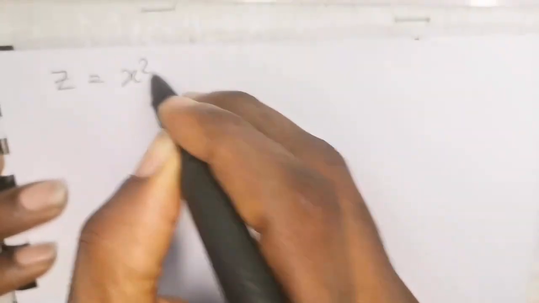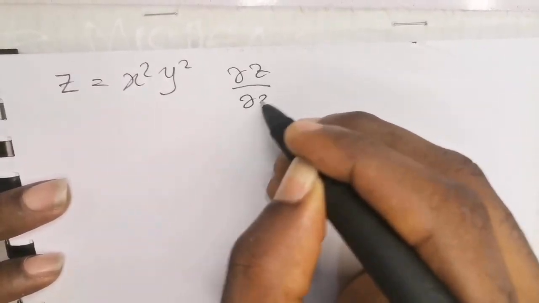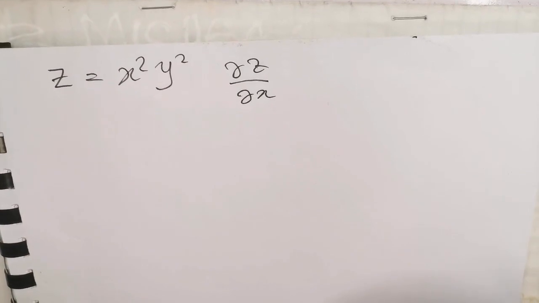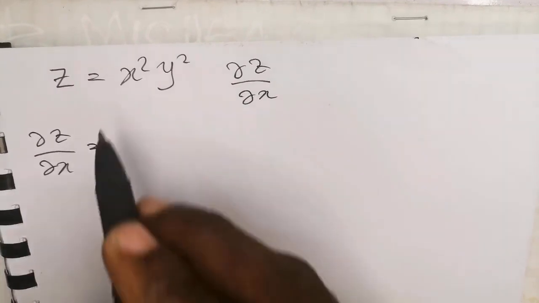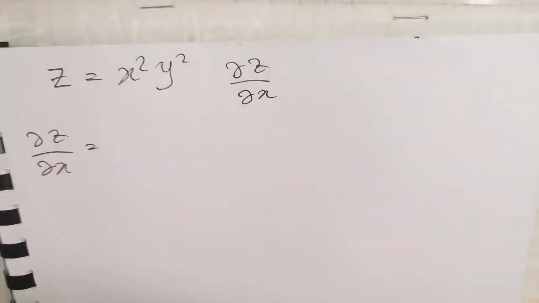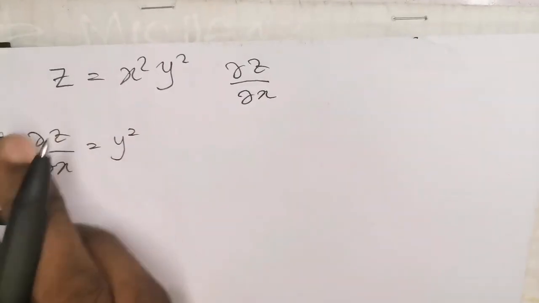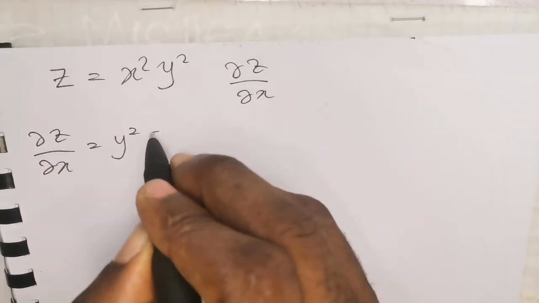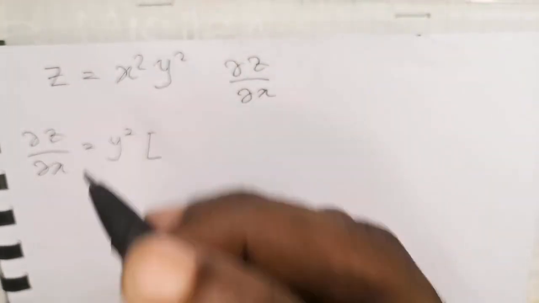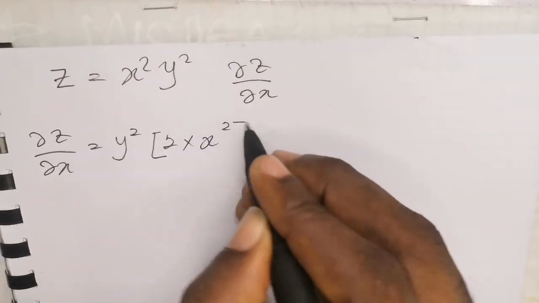So in the question, we were given that z is equal to x squared y squared, and we are asked to find the partial derivative of z only with respect to x. Now here is the product rule by shortcut. Partial z all over partial x is now equal to, since the two of them are multiplying, all I will do is this: hold y squared as a constant, because y is not changing, z is changing only with respect to x. So you simply hold y as a constant. If you hold y as a constant, let's differentiate only x squared. If I differentiate only x squared, remember the theorem, use the power 2 to multiply x squared, then subtract 1 from the power, so you have minus 1.